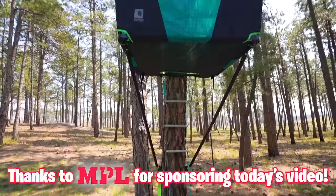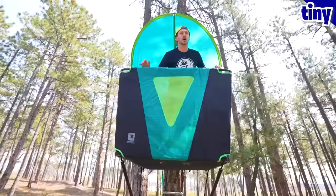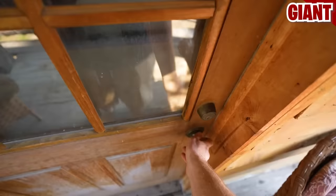Well, we made it overnight in the treehouse village. Today we are doing tiny versus giant treehouses. We are gonna be spending overnight in our treehouses. Once you get in, you cannot get out. The challenge begins. Man, this is so small. Oh, there's so much room. What? Whoa! Really not much room. I just have no way to cover up this hole. I could potentially fall through the hole. Let's go inside and take a look. Wow.